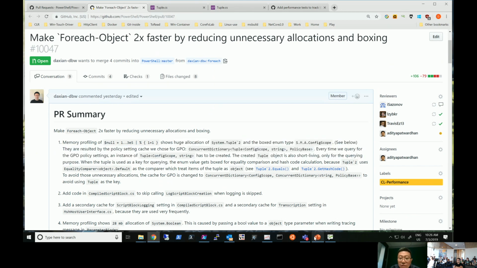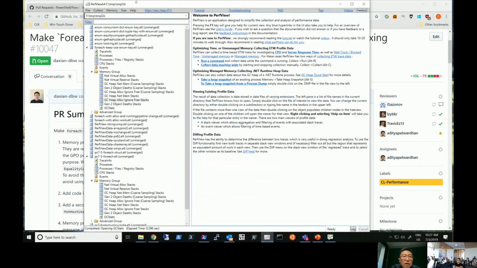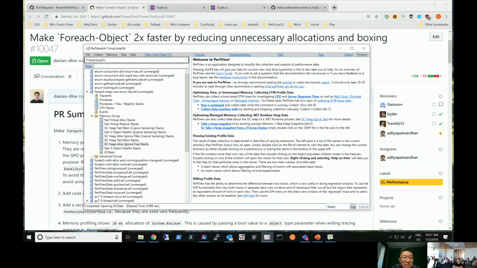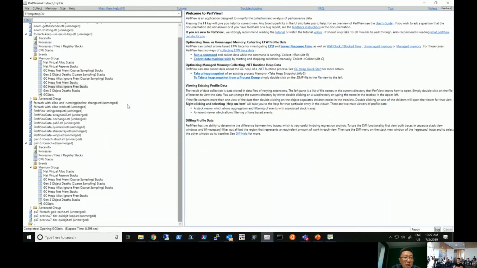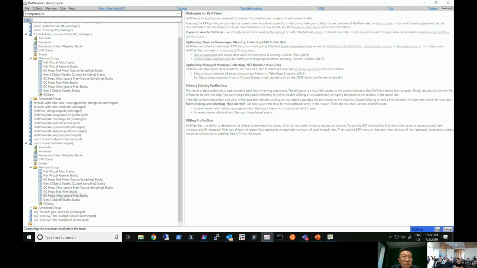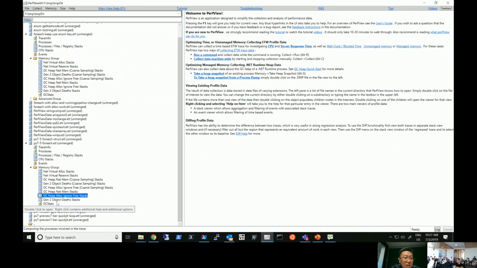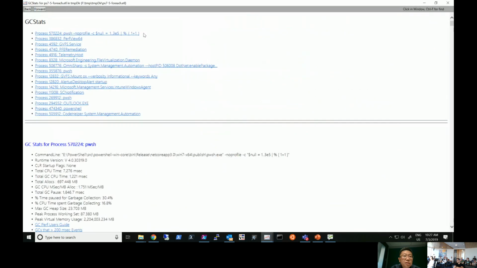So I did some perf analysis. Let me show you this. I won't start from the beginning. In order to find out what's happening, I collected the trace using this ForEach. Let me show you the command I'm running to collect this trace. Basically, no profile, and run a command with a lot of numbers piped into ForEach 1 plus 1, and then finally assign the value to null. So it's pretty simple.